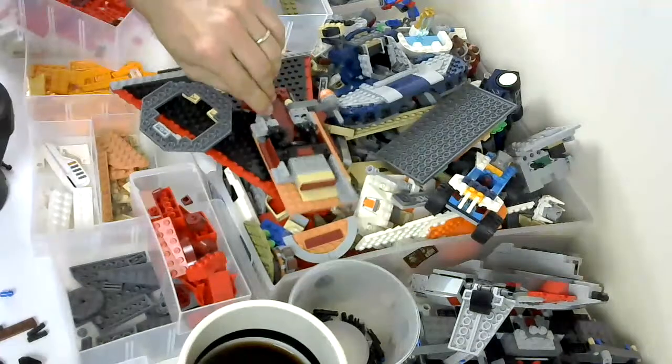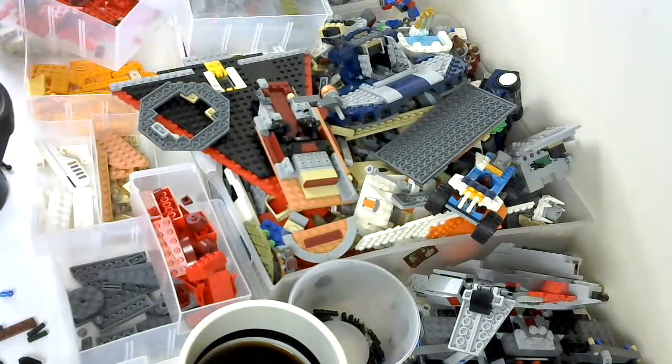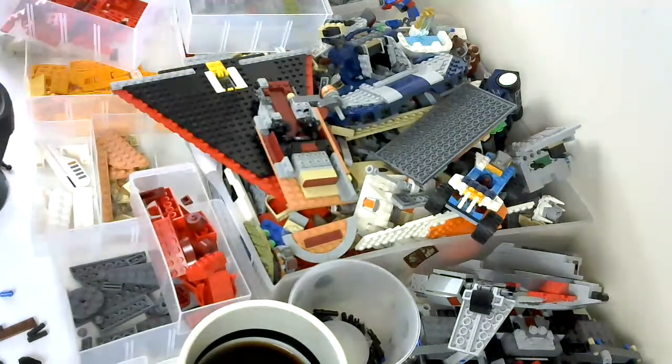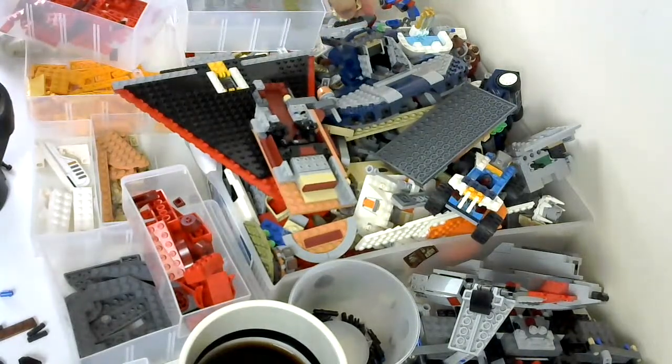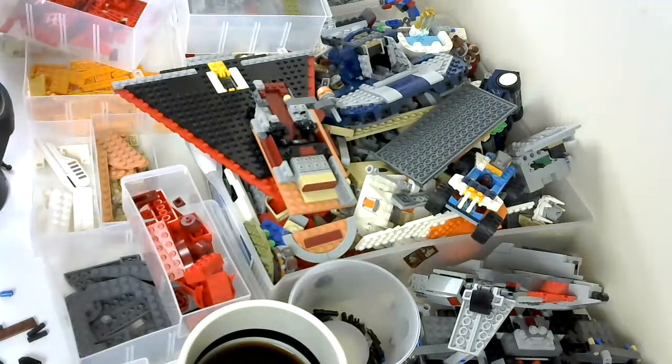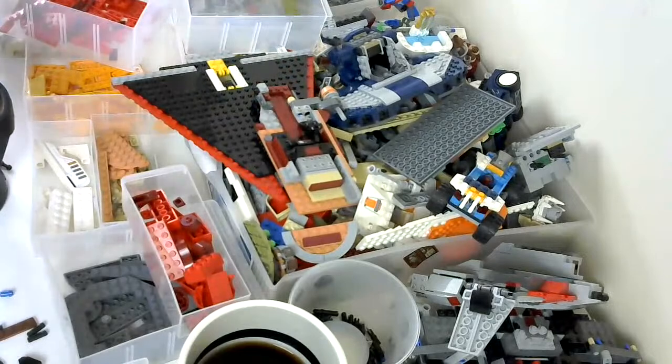King's Knight wanted the UCS Nebulon as well. Eventually I'll go ahead and redesign mine to be structurally sound all the way through and also do instructions for it. That was a pre-Two Bricks channel build — I had it built to put on my desk back when I worked at DreamWorks. I just wanted to have it and didn't really think about structural stability, so the whole bottom part of it is just nothing. Once I get a chance to redo that one, I think that'll be a really nice piece for the fleet.